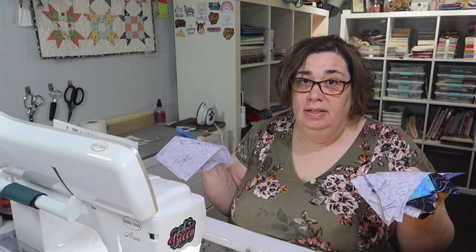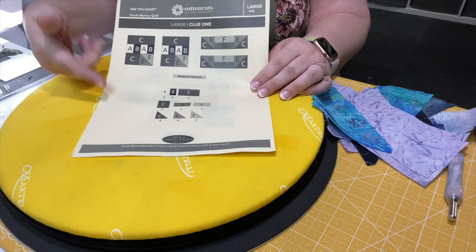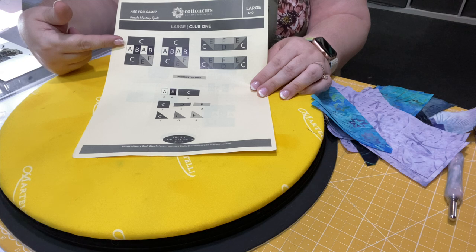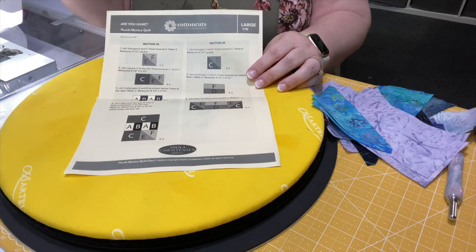Now that I have all of these pieces nice and pressed, let's follow our instructions to assemble our clues. I've got my handy dandy turning mat here, which is going to be super convenient because I feel like I'm a little angle-challenged, so I can assemble how the clues are going to go together facing me, and then I can spin it around so you guys can see what it should look like. If this is your first Puzzle Mystery Quilt, let me walk you through what you're going to see on your sheet of paper. This is your instruction sheet. On the front side of the sheet of paper, you have the top section and the bottom section. The top section shows you what your clues will look like when they're all assembled, and the bottom section shows you which fabrics you should have and how many of each one you should have. On the back side of the piece of paper, you have all of the instructions to put your clue together. This information is not reusable.